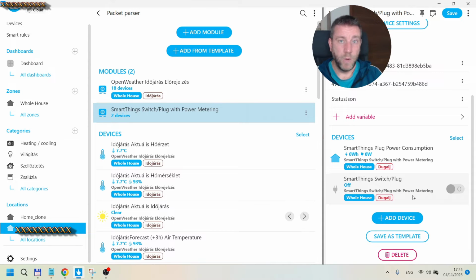So I turn the device on, but when TapHome asked last time SmartThings what the status was, it said it's off because it was off. So it has this weird switching between these two states until everything is synchronized. I mean, it doesn't happen all the time. It happens sometimes.